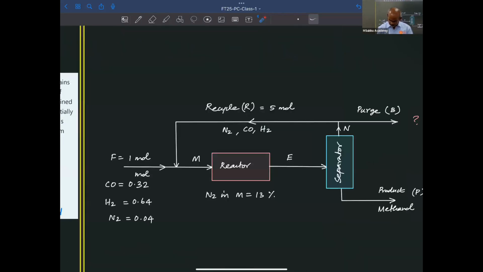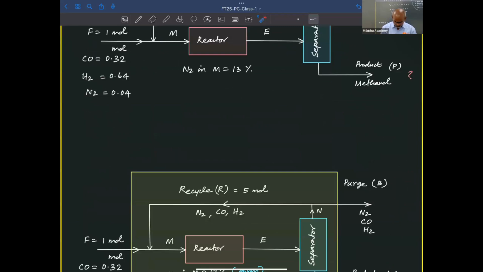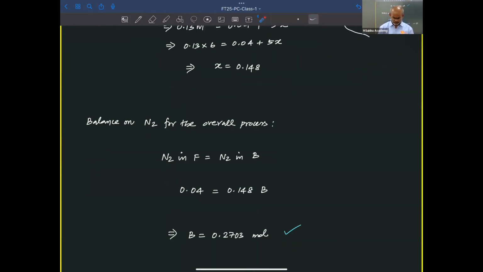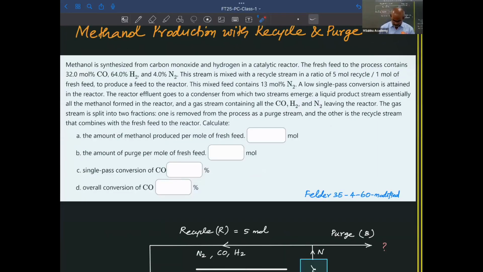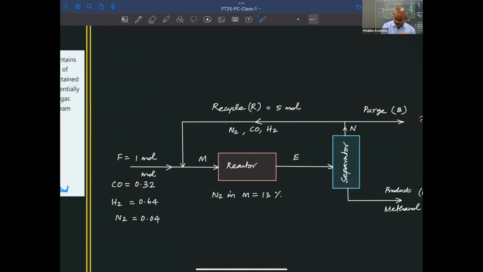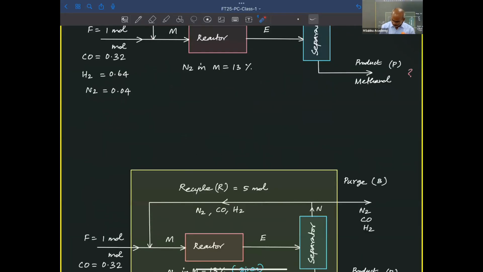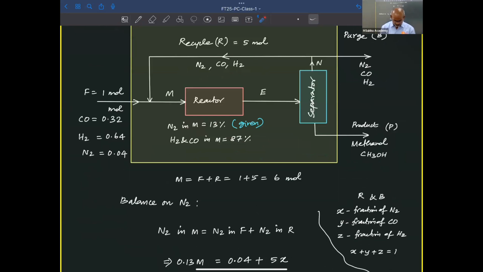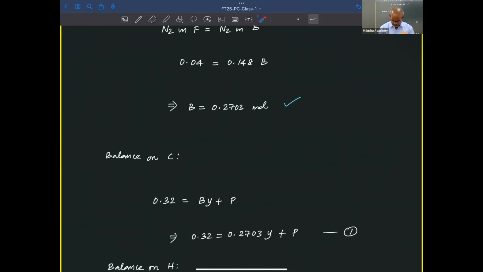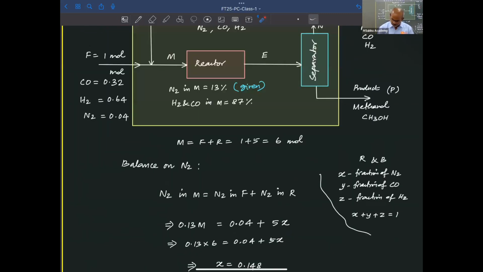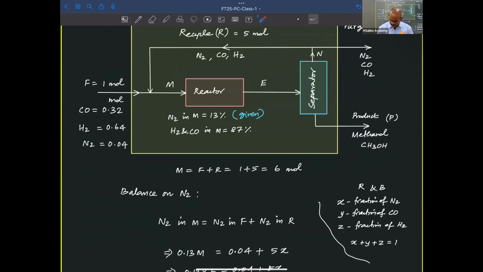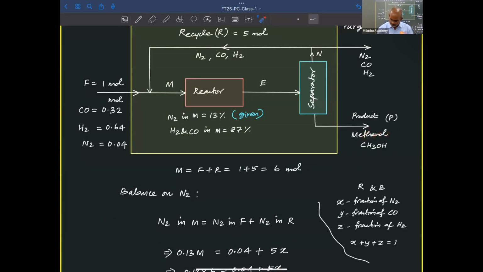Now this amount, this point we have to solve. For that, we can now make atom balances. Whenever you have many reactions happening, of course it is the synthesis, the formation of methanol, here you can simply make an atom balance: how much C entering here is leaving here, as well as here. So you can make a balance on C as well as a balance on H, because C and H are there here as well as here, and you can also write a balance on O as well. Whatever balance is possible, C, H, O, and N also is possible. N is already available, because it is readily available. So C and H balance you can make.